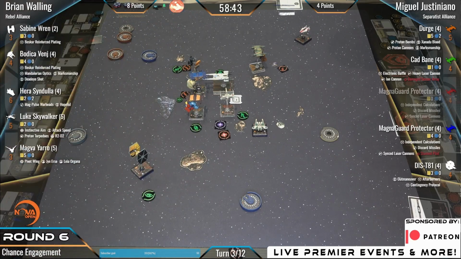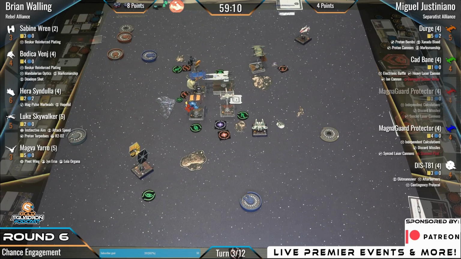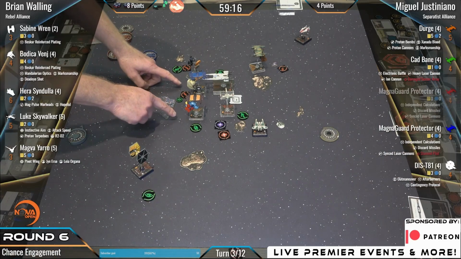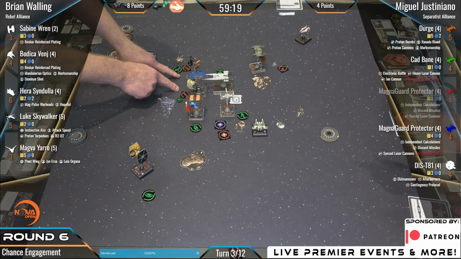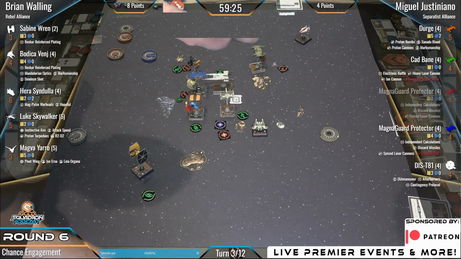Cad Bane now has the hull exposed. He's depleted right now, so you shoot the ion cannon. I think that's the... or HLC. It depends on where that bullseye lands, right? Yeah. Oh, that's right, he's got... Oh man, yeah, so Bodica does have the opportunity to shoot at Cad Bane again. Yeah, go, do it, I dare you. I mean, he's got 5 dice. He's safe. That's true. Right, that's exactly what happened last time. Okay, Deadeye shot the other. Oh man. Híjole.